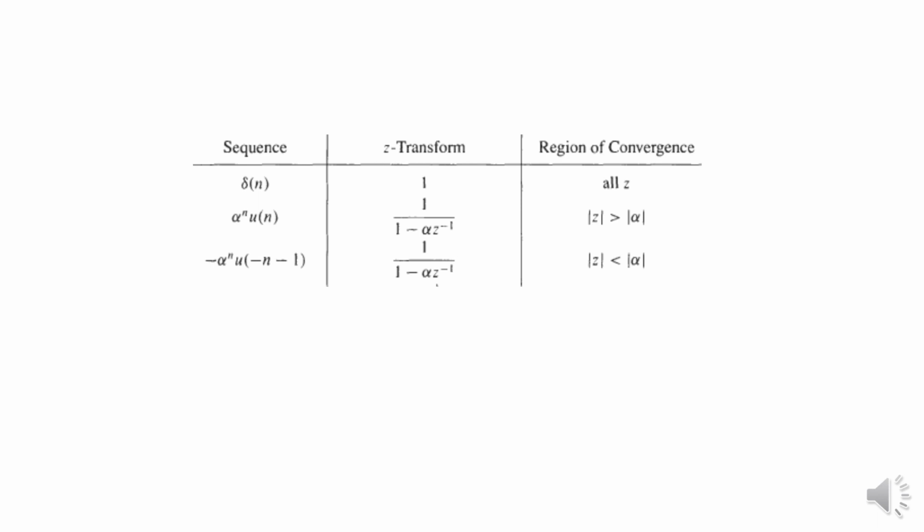Therefore, in our question we were asked to find X(z). X(z) is given with region of convergence magnitude of Z larger than 1. Therefore, if we take the first term, which is 2, the region of convergence is all Z, right? Then if we take the next term, minus 9 over 1 minus 1 over 2 Z to the power minus 1, the region of convergence is magnitude of Z larger than half, right? So larger than half, we can go for Z larger than 1. Therefore, the inverse Z transform of that one will be minus 9 into 1 over 2 to the power n u[n], right?